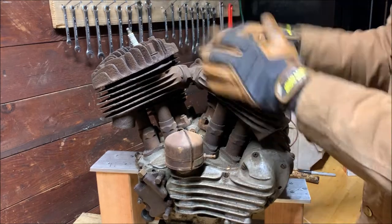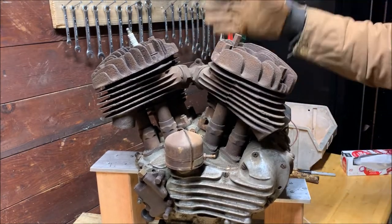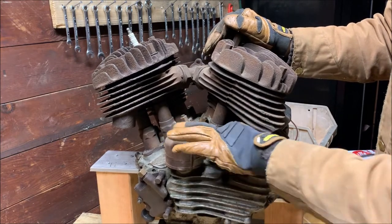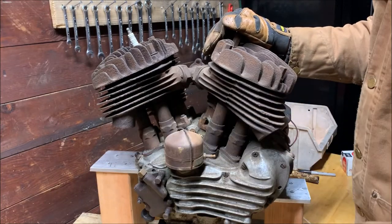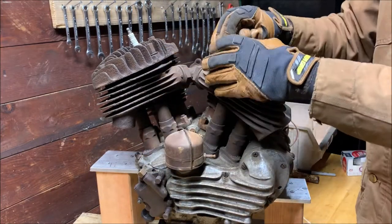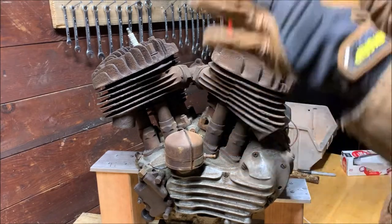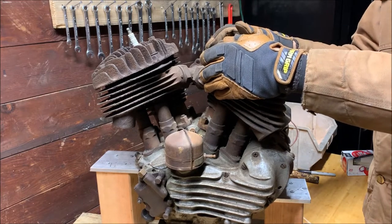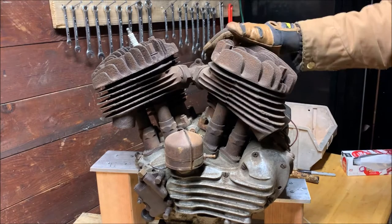As far as I know, this engine hasn't been open since it was put together in 1957. I don't really have much information. I got this from a guy who got it out of a barn in rural Mississippi, and the information was scarce from that. So it's best to just play it safe, tear it down all the way, and clean as much as we can. So, without further ado, we're gonna get started with this.